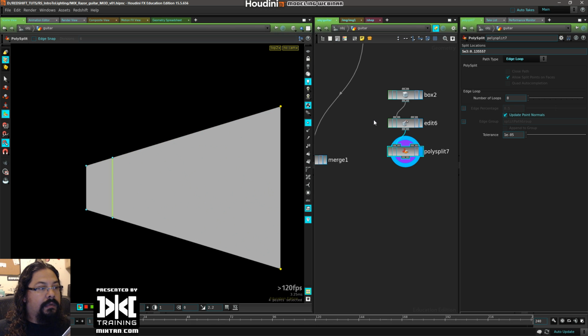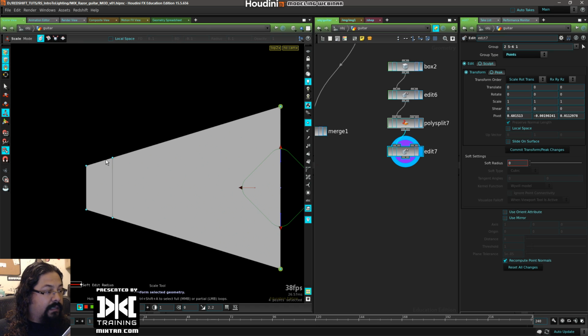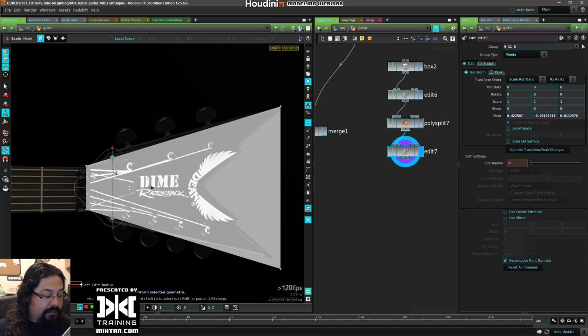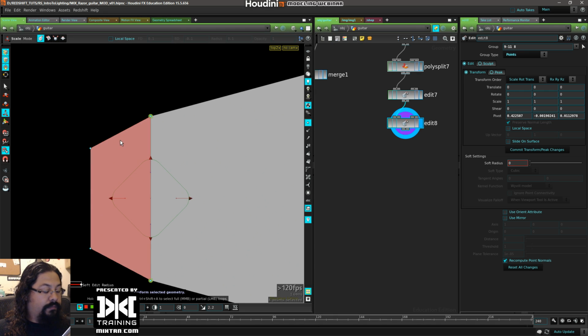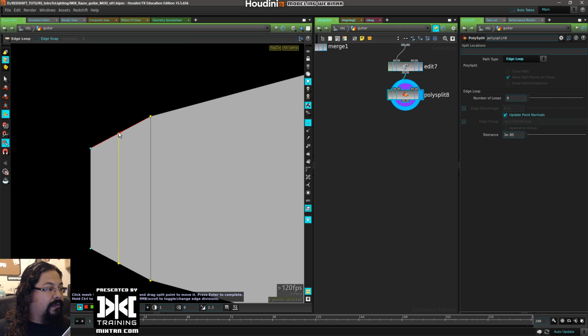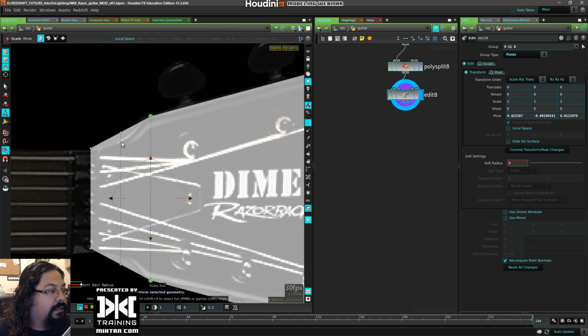It's on top of me, so I can't use it like that. One edge loop to get this shape here. Another edge loop to get this curve here. So let's press Q. Oh, Q was extrude. Translate. Scale. Sorry. All right. Select these points, scale them down to get that general shape there. Move these guys back.